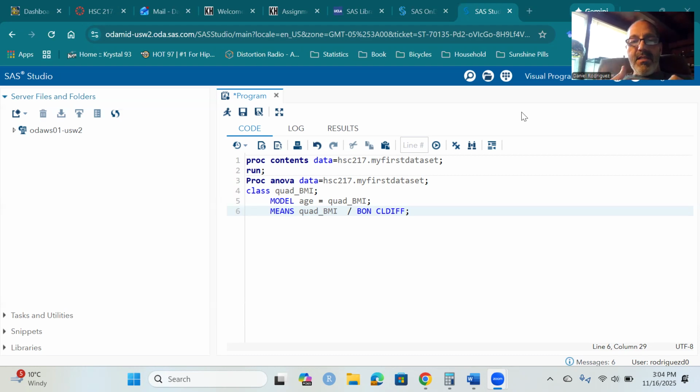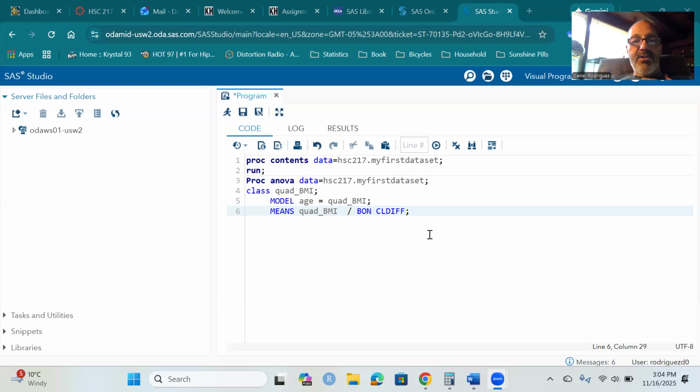You have self-esteem, perceived physical appearance, and a third variable. I can't remember what the other variable is, depression, right? So those are the three variables you're using. But here, as you know, I created this four-level BMI variable, cut into quartiles, and we're going to compare individuals, just for this purpose, on age.